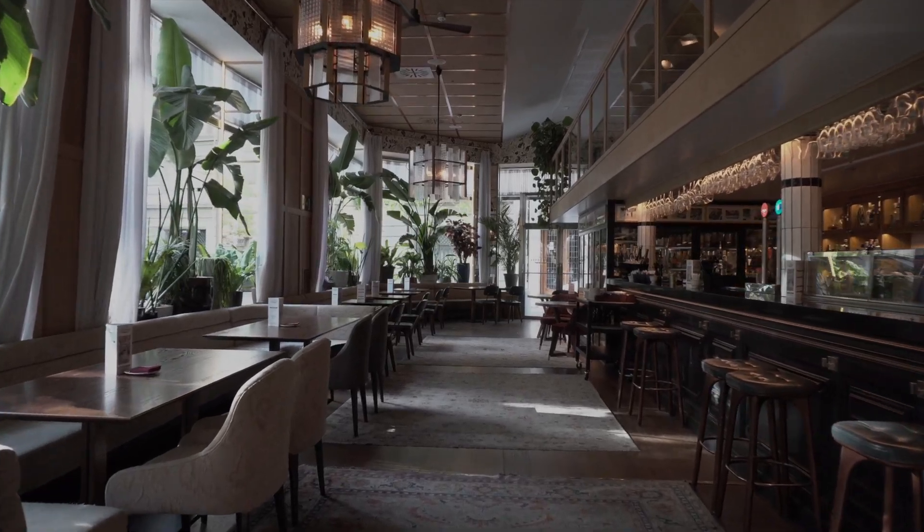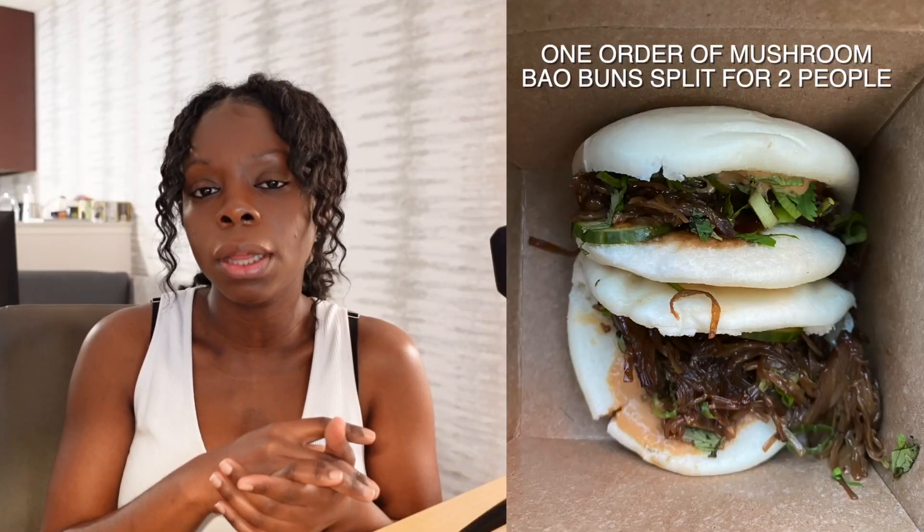One recent example was when me and Kevin went to a nice cafe type of place. I knew my dish came with a side I was already going to get, so when it came to the appetizer — beignets — I suggested we split the beignets instead of getting two separate trays. It's much easier to still enjoy it without feeling like I'm overeating, knowing it's probably not giving me any nutrients but I'm just enjoying it for the flavor. If there's a common appetizer or dessert you and whoever you're with tend to enjoy, instead of having one each, just split it in half.